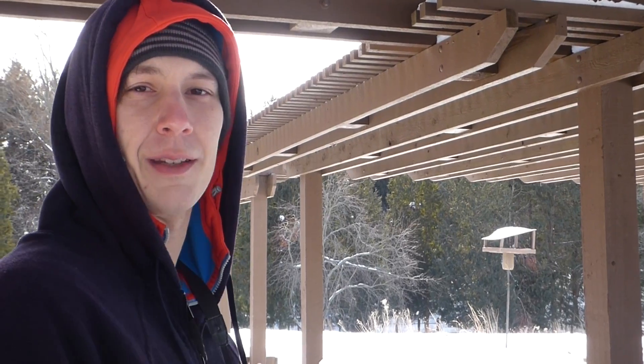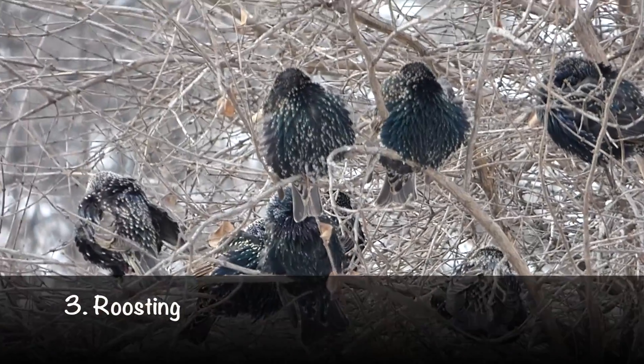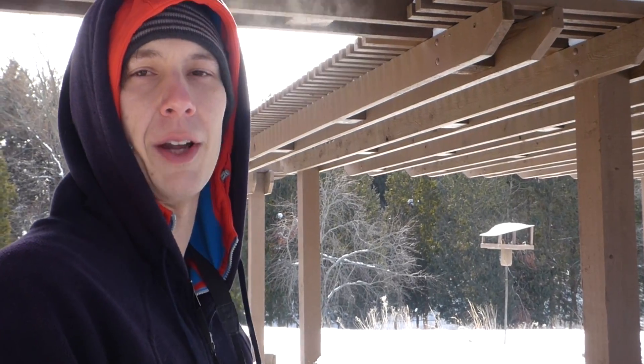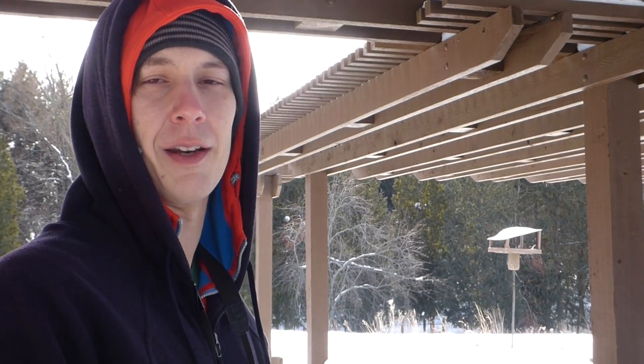You also might see some shivering, just like humans do. Birds are warm-blooded, so they can stay warm by stimulating their muscles. We'll also see some roosting behaviors where they'll stick together to insulate each other and spread body heat. And we'll probably also see some sunning while we're here, where the birds will actually try to get themselves aligned in a place with a little more sunlight so that they can get some natural heat from the sun.